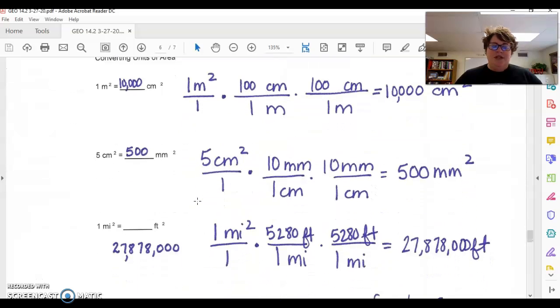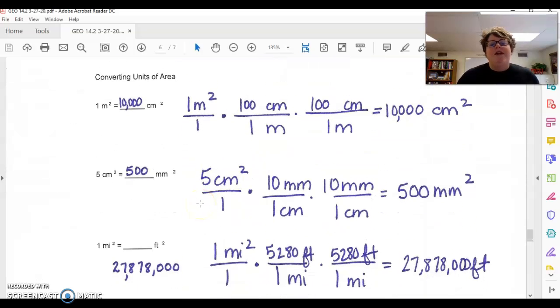Now, when we get to conversions, when you're converting units for area, because they're squared, and we'll see this again with volume because it's cubed. When it's squared, that means that you have to eliminate meters squared. So meters times meters. So if you'll notice, I have two of these written down. Meters to centimeters, so there's 100 centimeters in a meter. But to get meters squared to cancel out, and to get centimeters squared as our solution, we have to write it down twice.